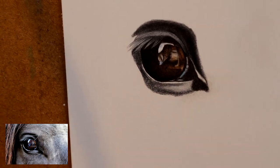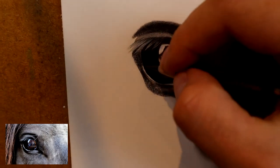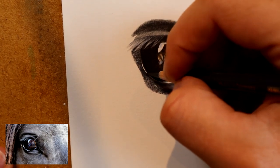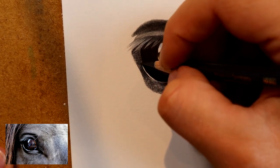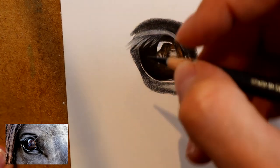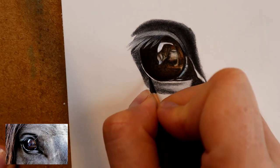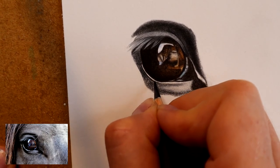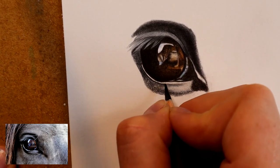And then I'm going to get Payne's Grey again just for now, because I just don't want to go in too heavy, just to put the line down here, because it's quite a fairly clean line. But yeah, I'll just go in with this first, and then I can always go over it with the black if I need to.